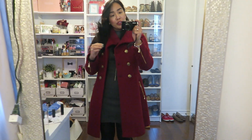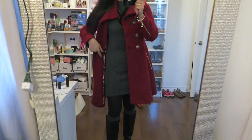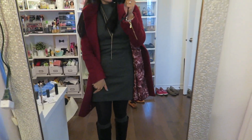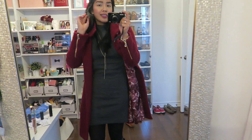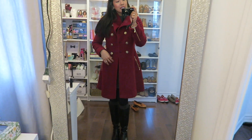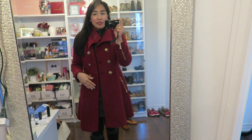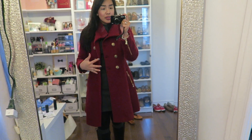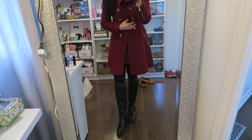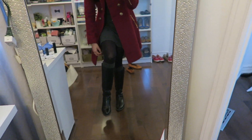So I thought I would quickly show you guys my outfit before I head out. This is actually the dress I picked up from Zara. It's just a knit dress — I really like it. It was quite inexpensive and I like the material; it's very sturdy, it's not flimsy. And this is my coat that I'm wearing. It's from Guess — I got it last year, but they have a similar one in a similar style this year, just a bit more of a wine color. And then I'm just wearing these boots that I got from Browns years ago and knee-high socks from Joe Fresh.